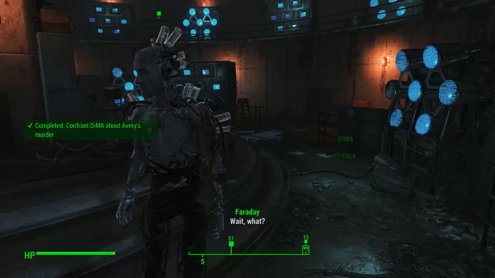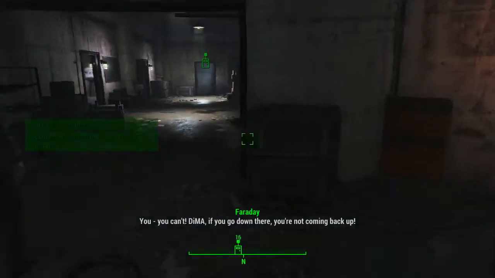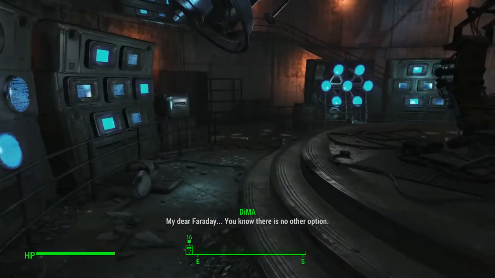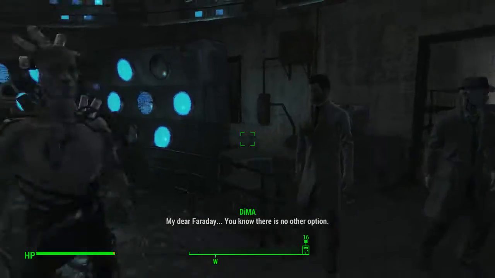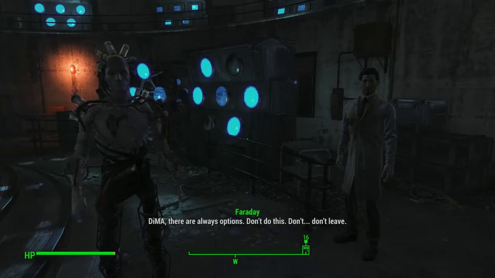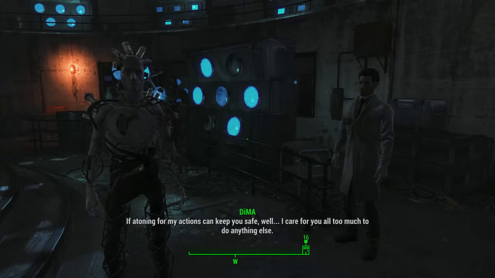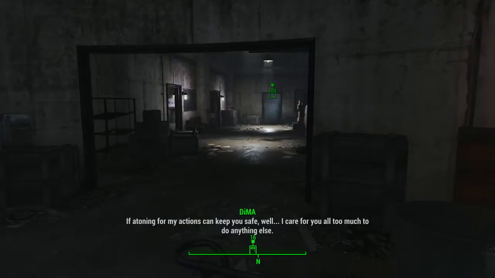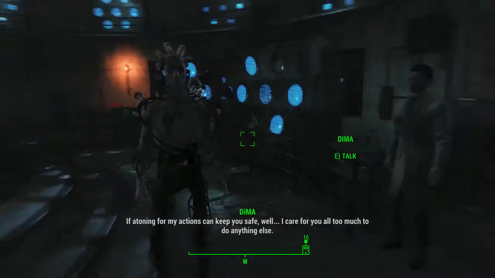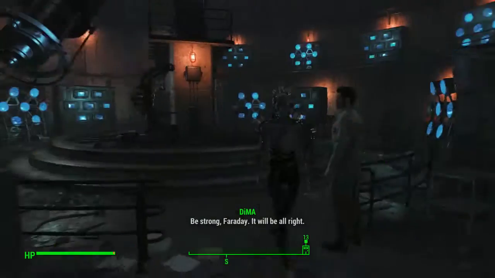Wait, whoa, what's happened? Uh oh. You can't. Dima, if you go down there, you're not coming back up. My dear Faraday, you know there is no other option. Dima, there are always options. Don't do this. Don't leave. If atoning for my actions can keep you safe. Nick, this is rough. Dima, please. Be strong, Faraday. It will be all right.